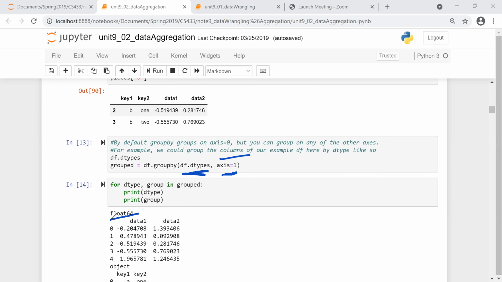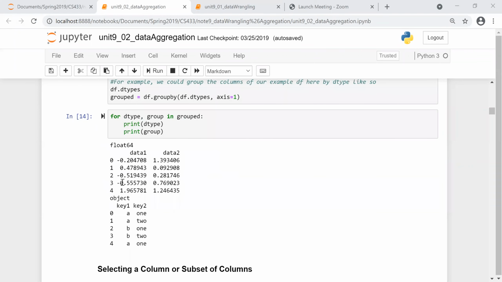It has floating number, and it also has object. So then over here, you will have the result for the group by based on just the data frame types, and it will give you the corresponding result. So here it just tries to show there are multiple things you can do group by, not necessarily just whatever you specify as the index from the column.